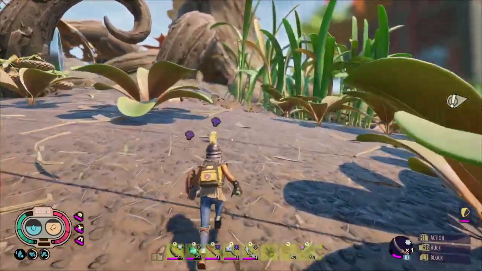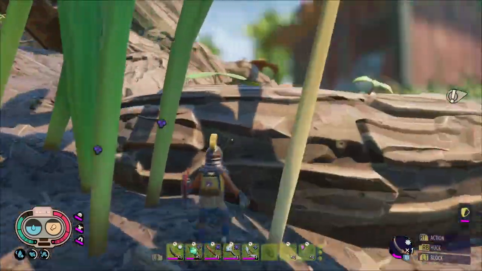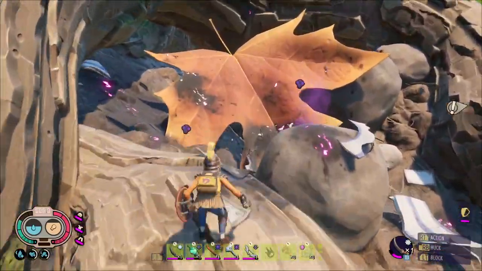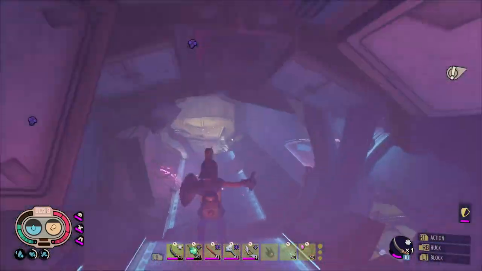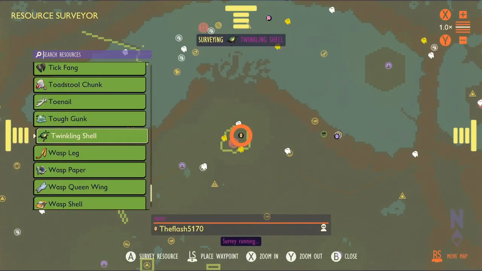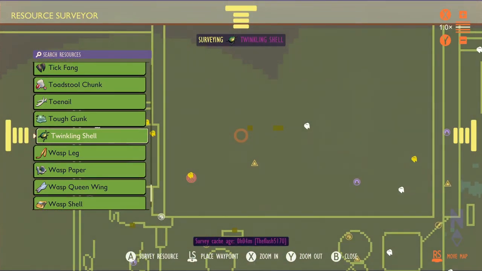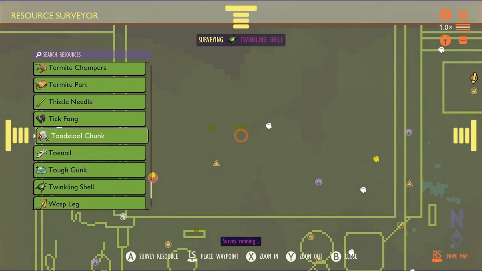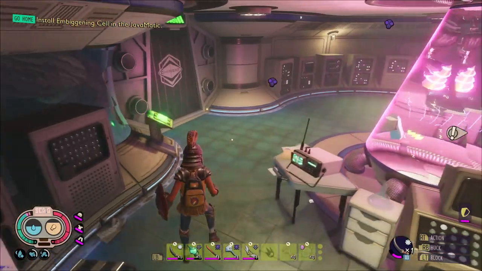I'ma see if those scarabs are back by the scanner. Scanning. Scanner, scanning, scanning. Hopefully you got a lot of twinkling shells then. I'm gonna go hunting for them. I'll be hunting them. I'll be going there. Yeah, there's some there again.